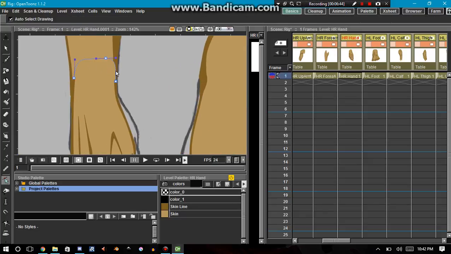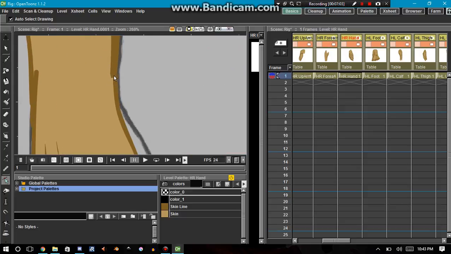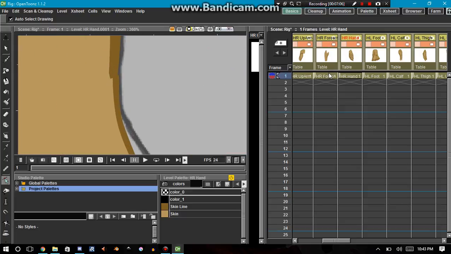So I'm going to use Control Point Editor and just, let's see. I don't know. Actually, I think that's looking pretty good. However, let me go on to the forearm and just adjust a few things real quick. See if I can get that to look just a little bit better. And I disconnected something from something. Okay, so there we go.